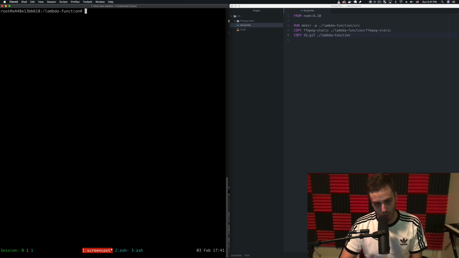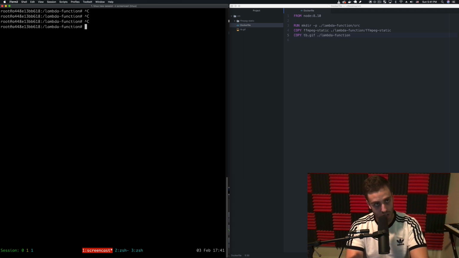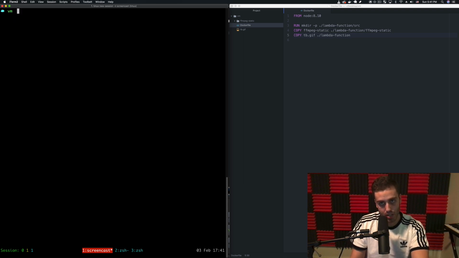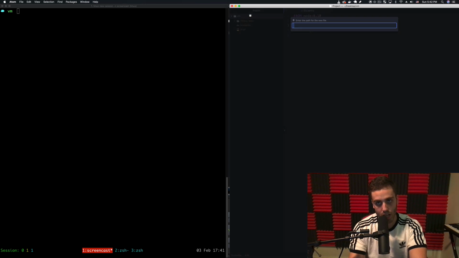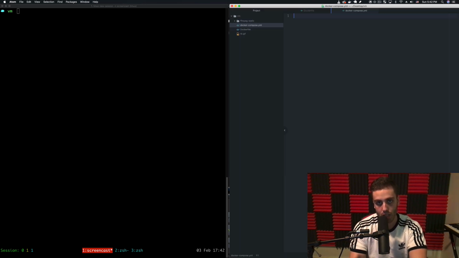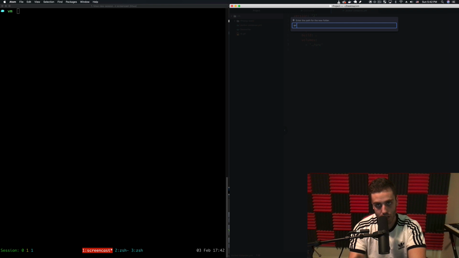So a good way to do this is to do a slight refactoring and make a Docker compose file. So I'm going to exit out of this Docker instance, and I'm going to get rid of this line right here. And instead, what I'm going to do is create a Docker compose file here. So docker-compose.yml. And in this, I'm going to do version 2, services, and nodejs. And I'll say the build directory is right here because that's where the Docker file is. And then volumes, I want to mount the local ./src folder, which does not exist. So I'm going to create that here, src.